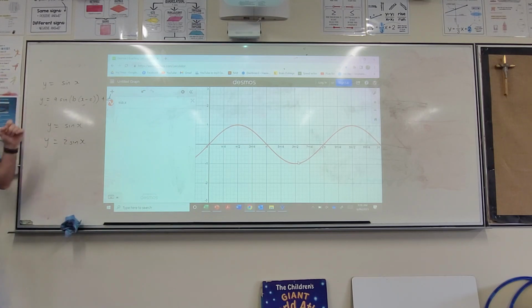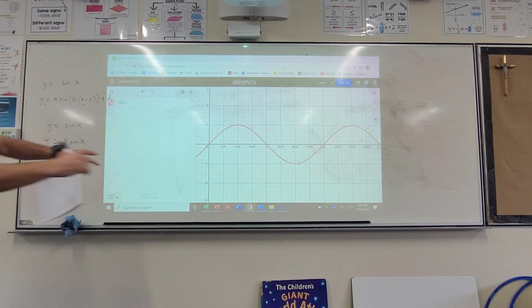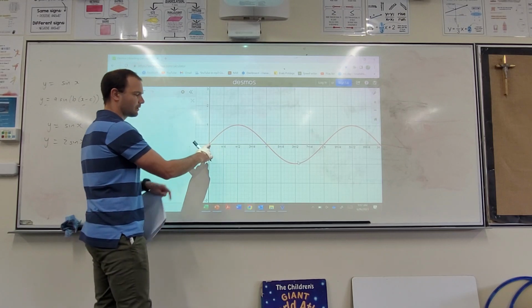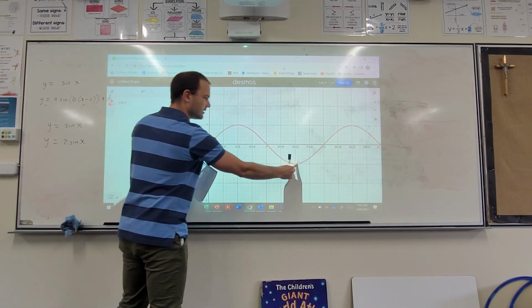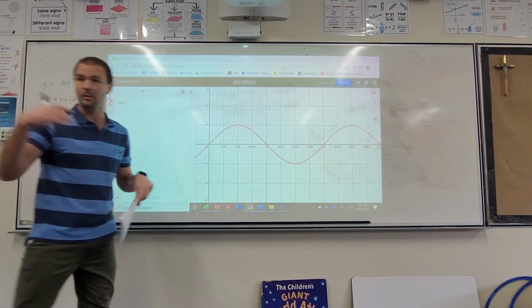All right, how about this? Look, just read it like this. y is equal to this value, so y1 is equal to this value, y2 is equal to 2 times this value. So what's it going to do, Charles? Double it. It's going to double every y value. And so that means we expect it to double: 0 is 0, but double 1, the y value here is 1, it's going to be up here, okay? Double minus 1, it's going to be down here. That's what we expect it to do.